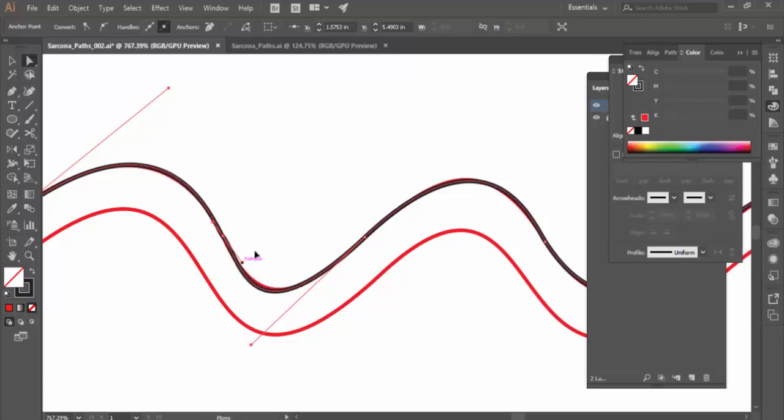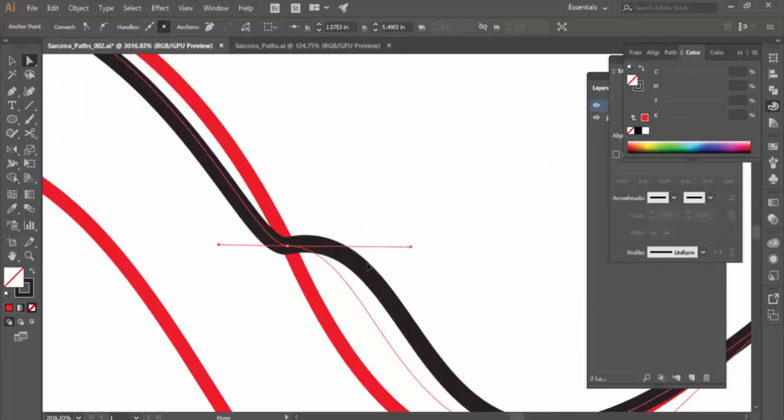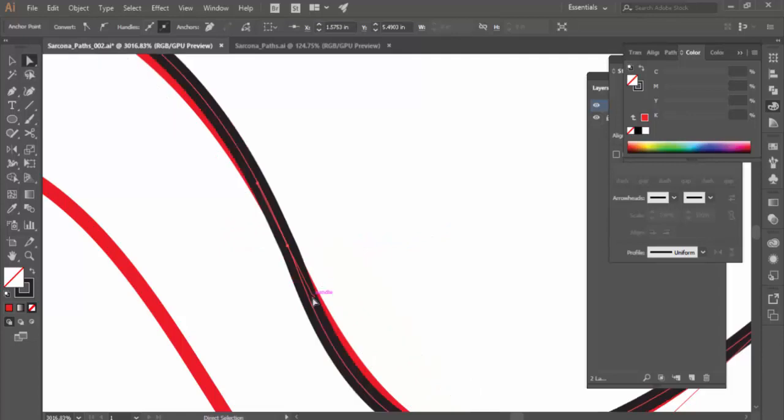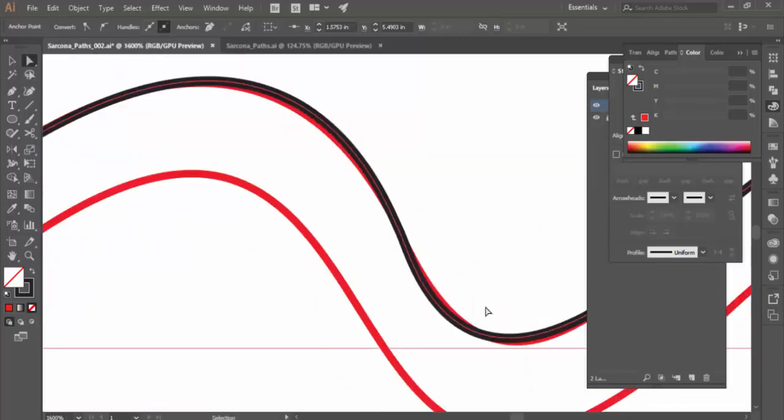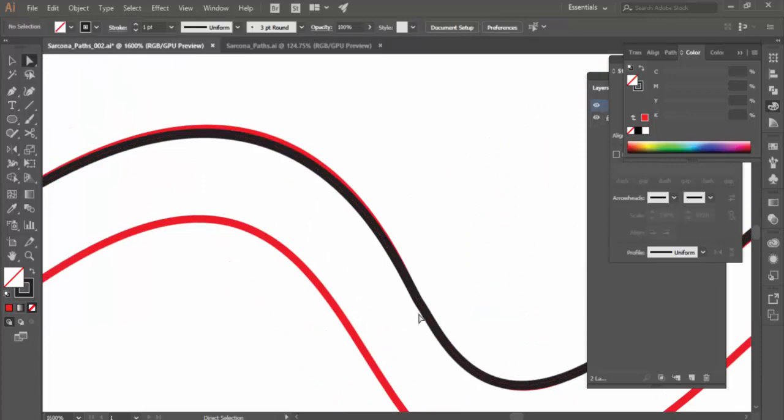Okay, watch out for this too. If I take this like that, see how we get this little crimple in here? You don't want that. This is nice and smooth, so right here, these red bars should be really smooth in that point. And like I said, you may need to move things around. This may have to come down. This may have to come in. Go to this side.